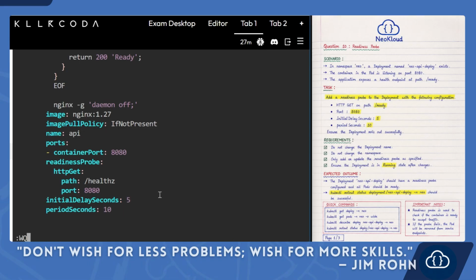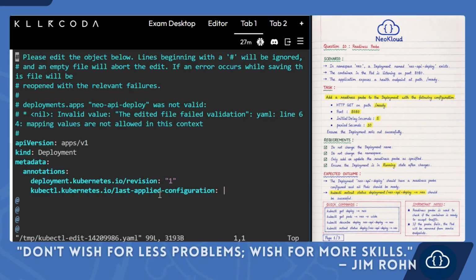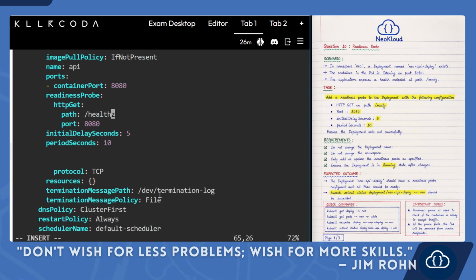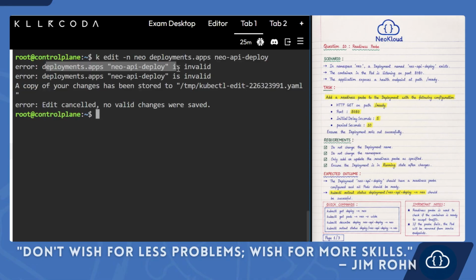Escape, :wq. Something is wrong, it's showing the temp file. Here the path is actually ready, and under httpGet the indentation is still not right, so this error came. Control V, you can do it easily like this, or you can still fix the indentation. Now escape, :wq. The deployment edit is cancelled, but temporarily it is saved.